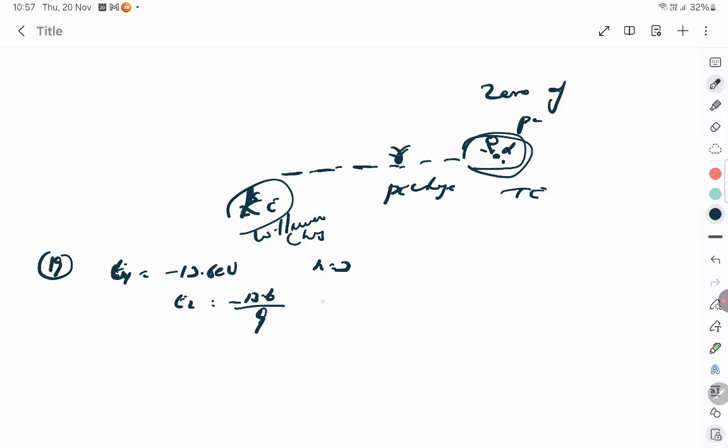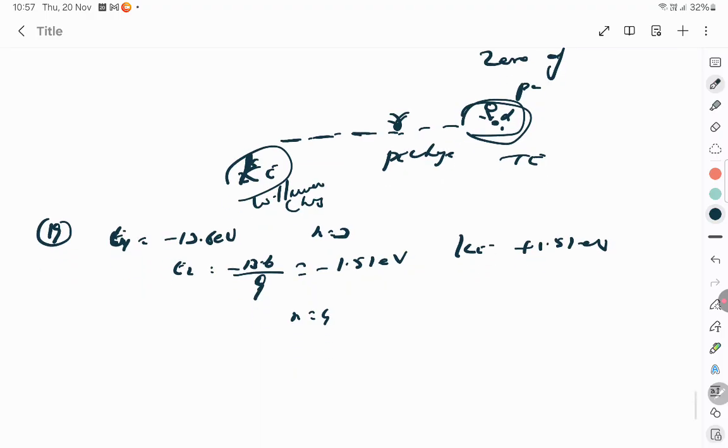That will give me my total energy, and kinetic energy is the negative of total energy. Just remember that. So dividing by 9, it's minus 1.51 electron volt. Therefore the kinetic energy is plus 1.51 electron volt. Next, what is the potential energy of the electron in the third excited state?